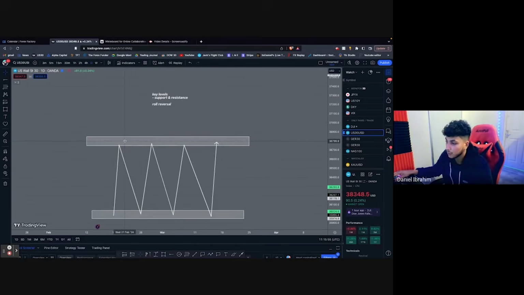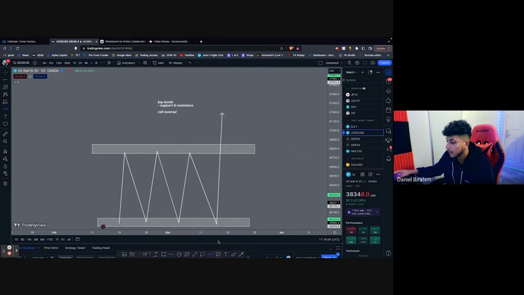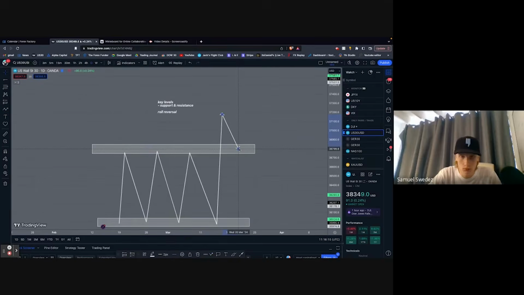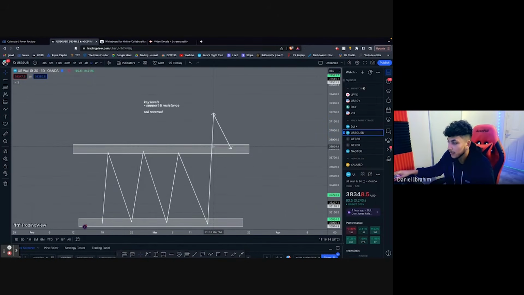So let's say we're looking at this roof right here. We're looking at this resistance point, and price has tapped in 3 times, whatever. And then on the 4th time, it comes in and it just breaks it like this. So we've now broken a roof, or we've broken resistance. We then come back on the other side, and from this side, we tap back into this zone. Now, this zone that was previously resistance has now become support. So it's now acting like the floor, essentially.